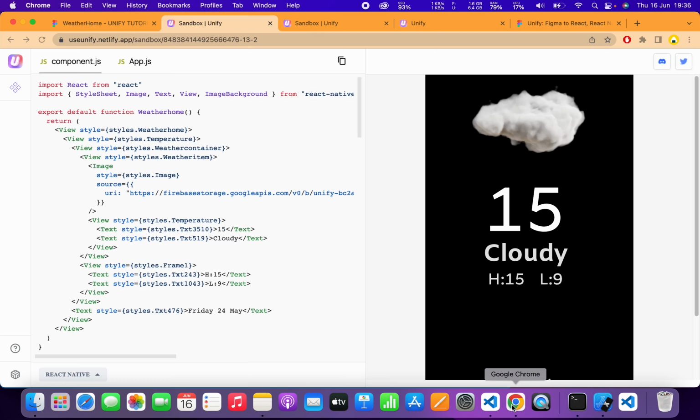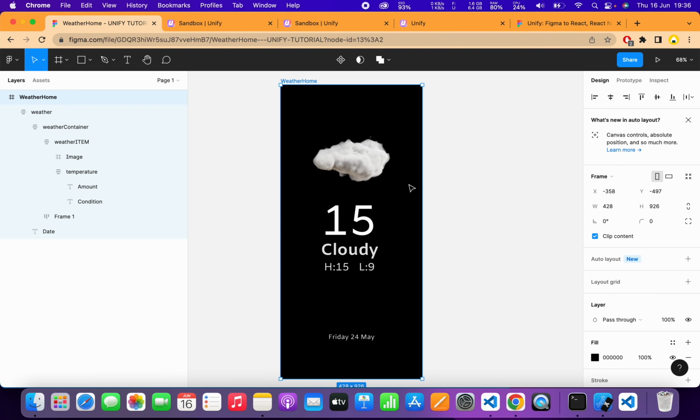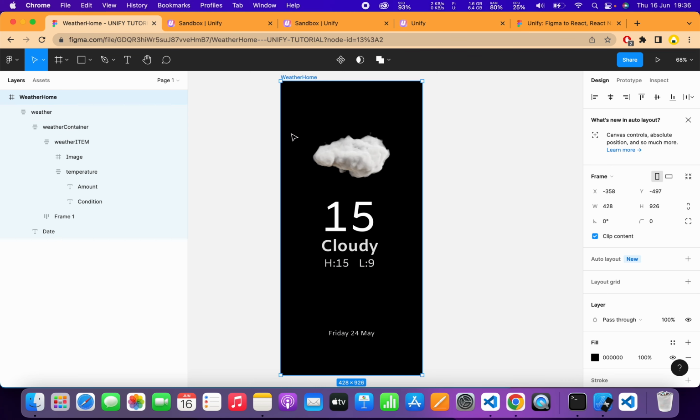So maybe if I go back to the Figma file, you may see that the file is set up differently. So what actually happened here is that if you want to generate high quality code, you have to actually try and generate components rather than screens, because it will allow you to get a more responsive design that way.